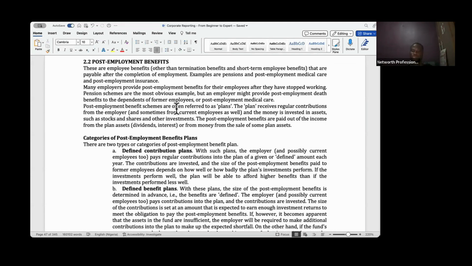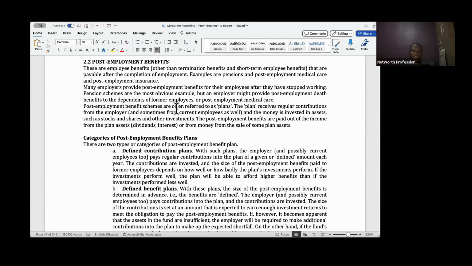For the defined contribution plan, we said the obligation that the employer has is to make regular contributions on behalf of the employee, just like what we have in Nigeria right now, where at the end of every month, your employer will take 10% of your basic, housing and transport. They will take that and go and keep it for you and call it pension. In addition to that, the employer also will help you add 8% to it, making 18% total. They will contribute it, so they keep doing that every month.